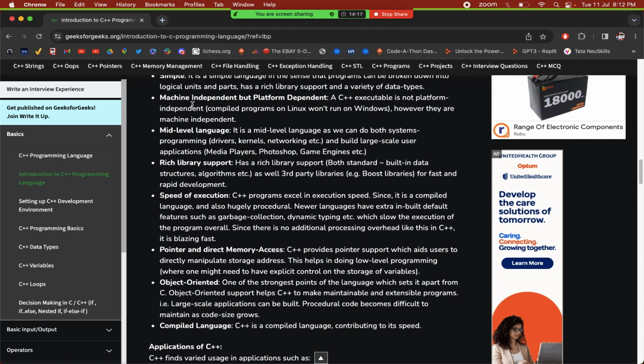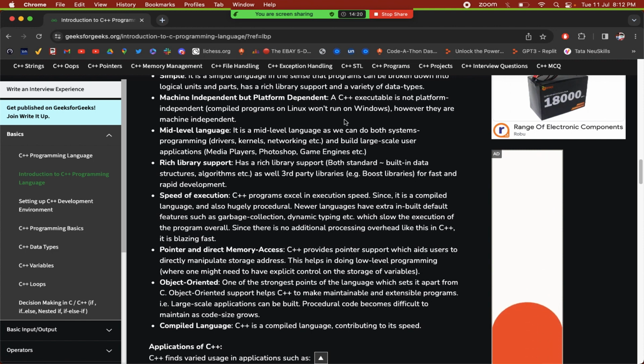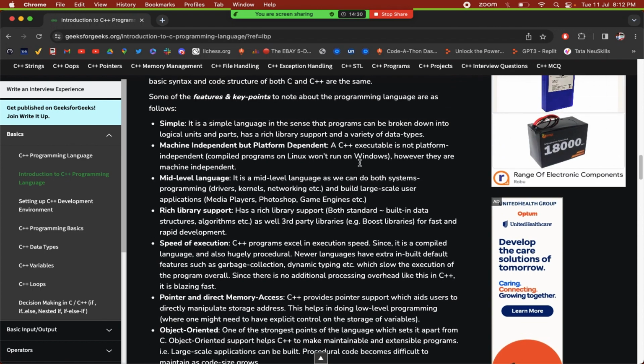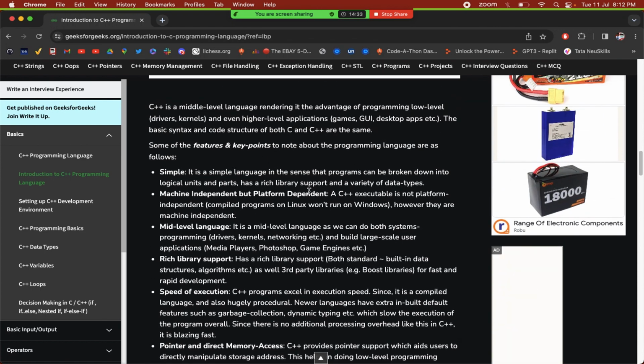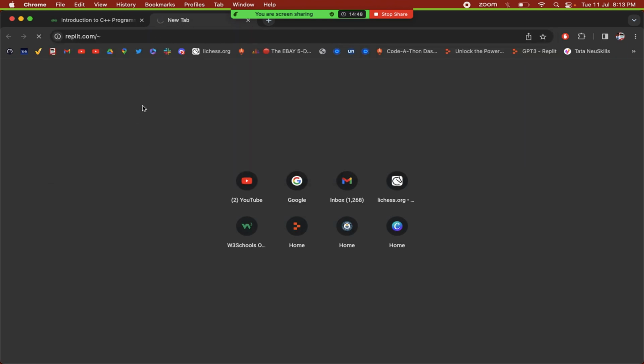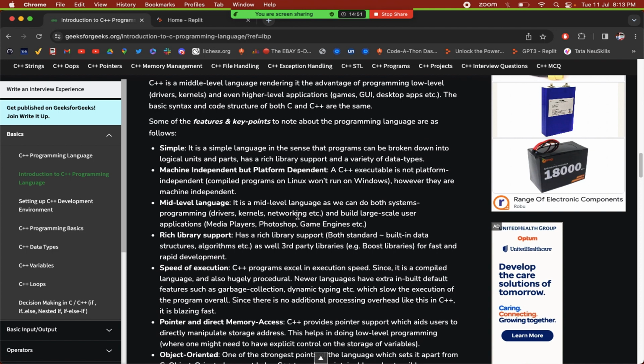Then it's machine independent but platform dependent. A C++ executable is not platform independent, meaning that when your C++ file is compiled on, for example, a Mac, it's not necessary it will run on your Windows computer. When we were using Replit, it was compiling the code for us and giving us the result.